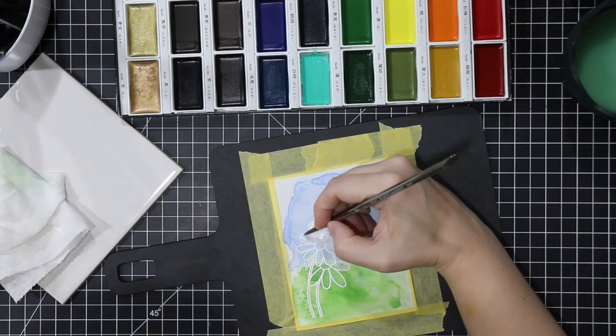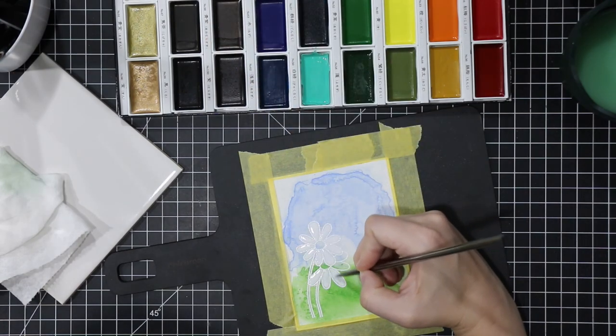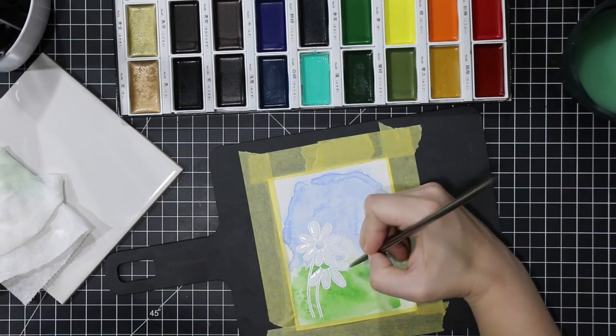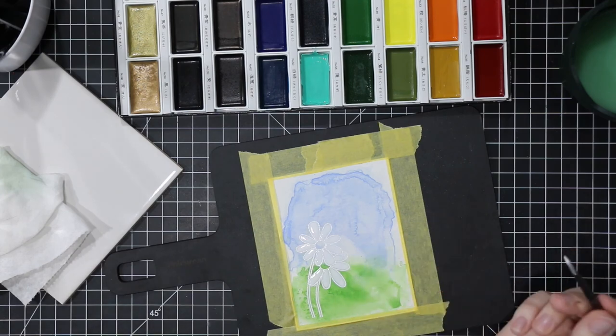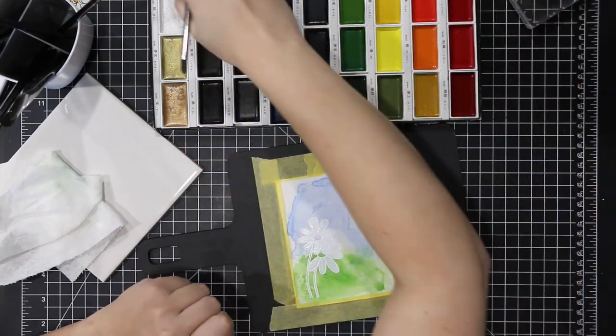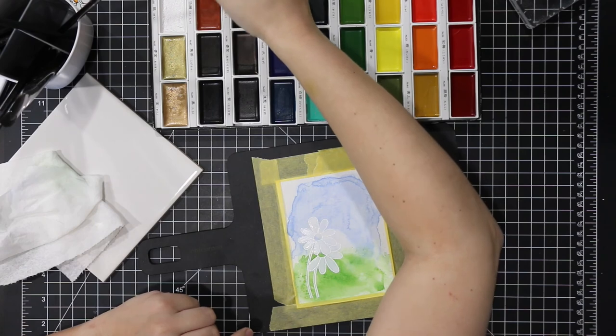Just using the white paint from this 36 color Gonzai Tombi set. This white square that you see on the left, that's a piece of ceramic tile that I use as like a palette for when I watercolor. You'll see me mix a different shade in a few minutes.